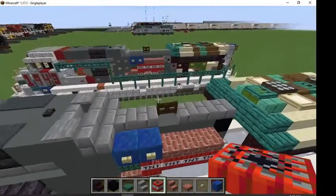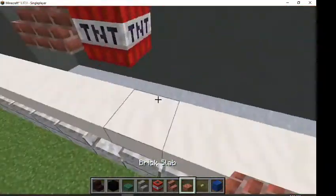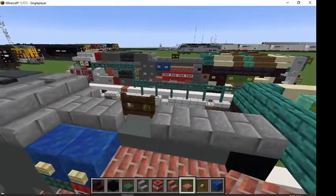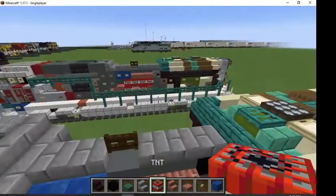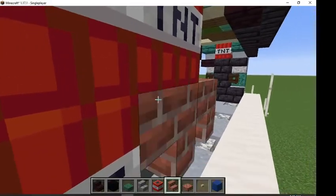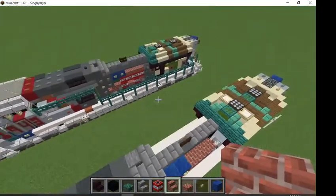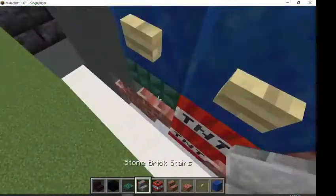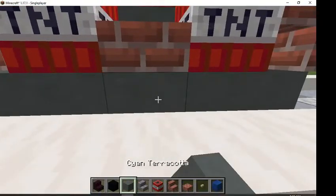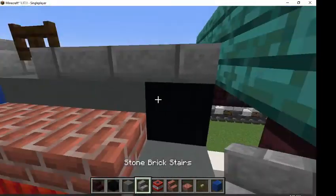But anyway, so I'm gonna add 2 lapis lazulis, 3 brick slabs, 4 TNTs, TNT inside here with a dark prismarine slab in front. Add in 2 birch buttons on this lapis lazuli. We're gonna come down into this nook here, and we're gonna add in a right side up brick stairs right over here.